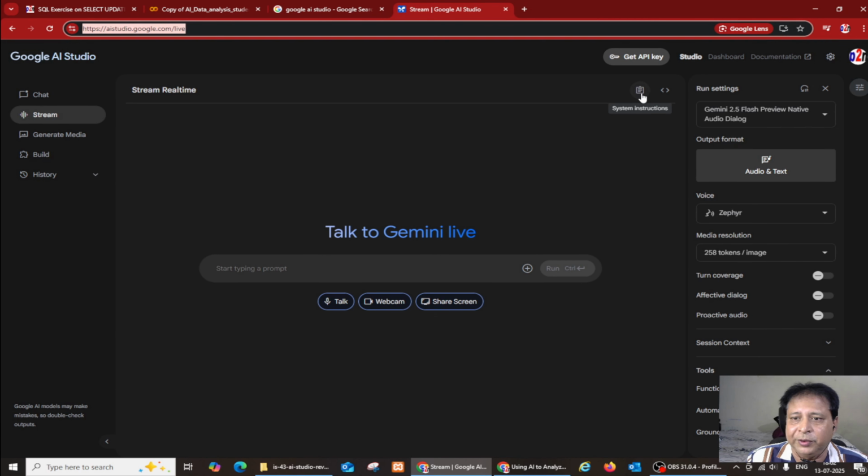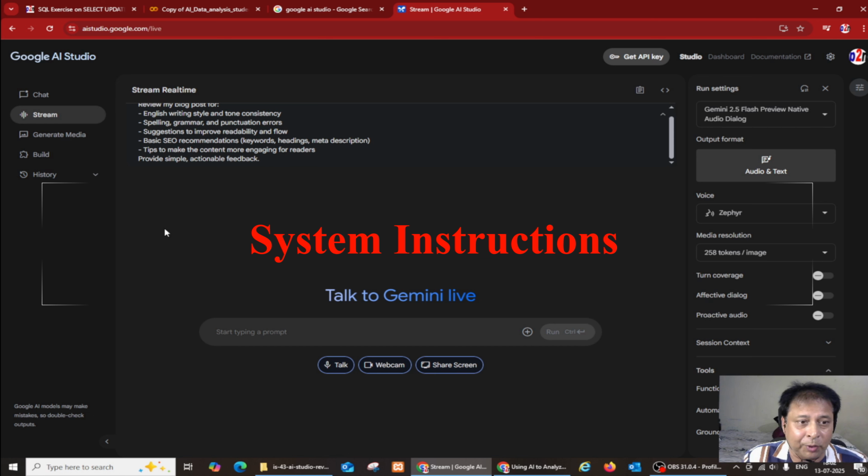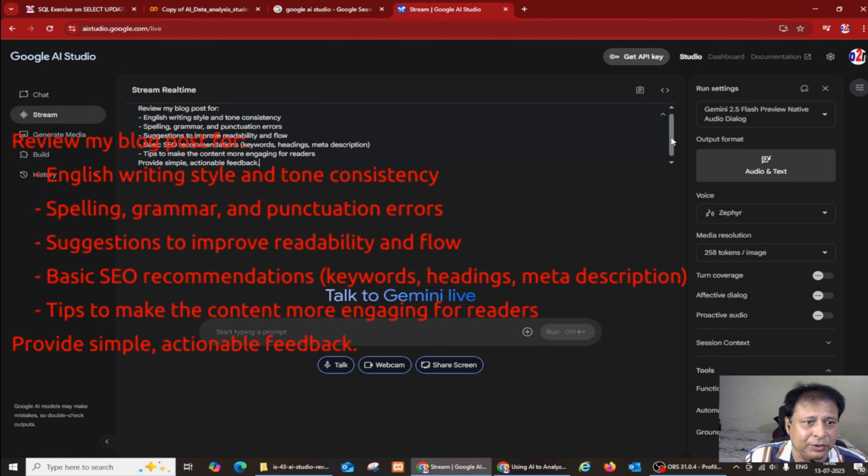Here at the top, you can see system instruction. Click that. Here I can give the prompt or the instructions to the model on how it should behave. So I want it to check some of my blog post, whatever I have written. So review my blog post for English writing style, tone, consistency, spelling, grammar, punctuation, suggest improvements to readability and flow, basic SEO recommendations and tips to make the content more engaging for readers.